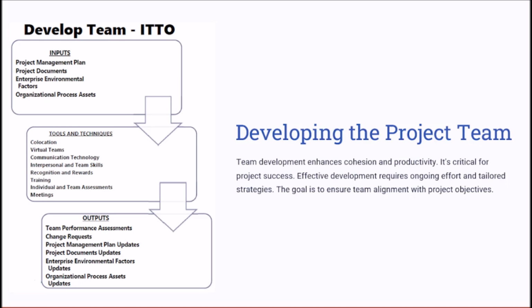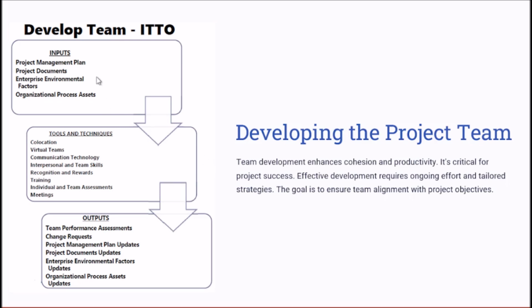So, managing the project team during the execution involves guiding, supporting, and aligning the team efforts with the project objectives. An effective management ensures that the team remains motivated, conflicts are resolved constructively, and collaboration is optimized. So, in this session, we'll discuss team development. Also, we'll discuss the effective development strategies to focus on leadership, resolving conflicts, and fostering collaboration, and to ensure that your team is aligned with the project objectives.